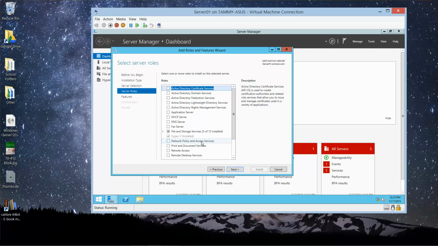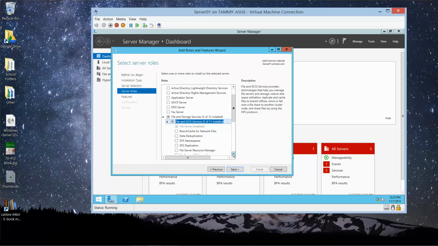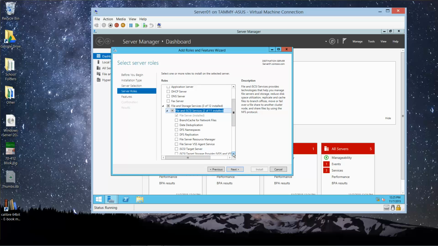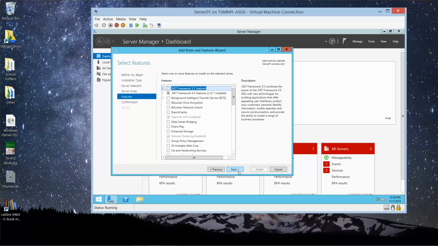And we're going to click on file. We're going to expand this node and expand this node. And select the box for branch cache for network files. And then next, we're going to select branch cache.